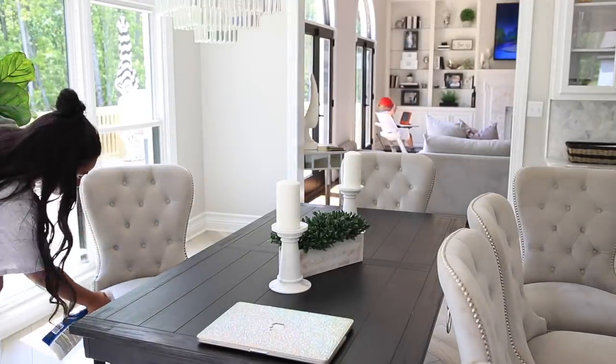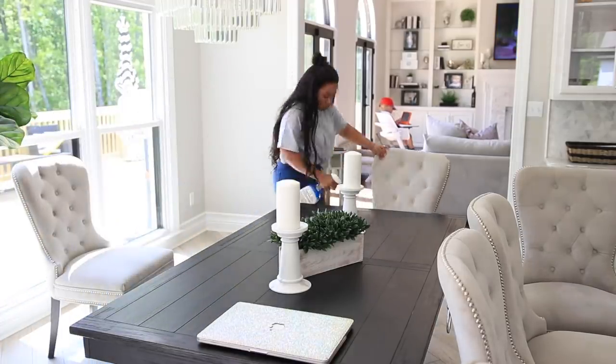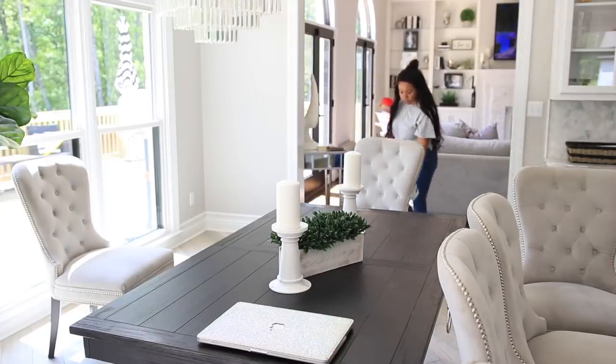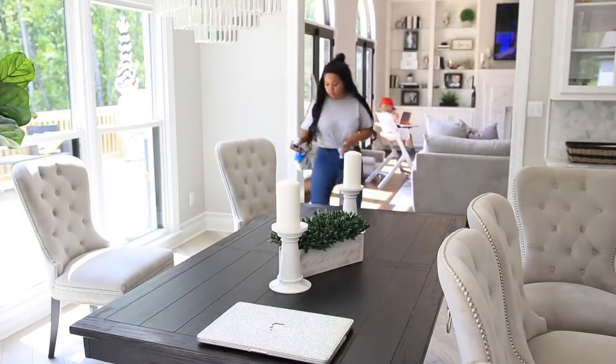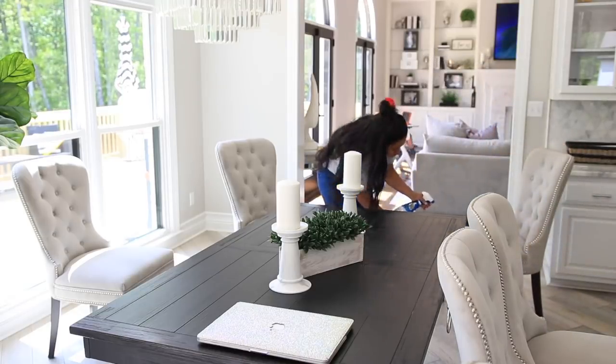This upholstery spray, and I'm gonna spray it all over these chairs. And I got these chairs from Z Gallery. They're super easy to clean. I've had them for quite some time. They're really easy to clean, but whenever I'm doing a deeper clean, then I just like to go ahead and spray this all over them.